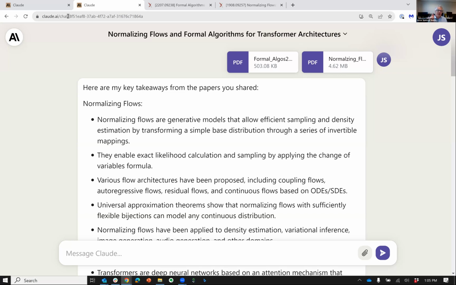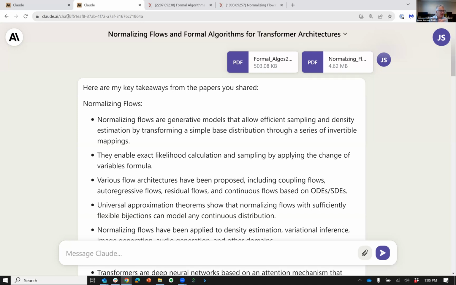So this is what this workflow looked like. Keep in mind, I had the meeting in the afternoon, and about an hour later, it was really on my mind, and I wanted to begin to explore these ideas. But did I have time to read, or did I even know whether reading the full normalizing flows paper was going to be worthwhile?